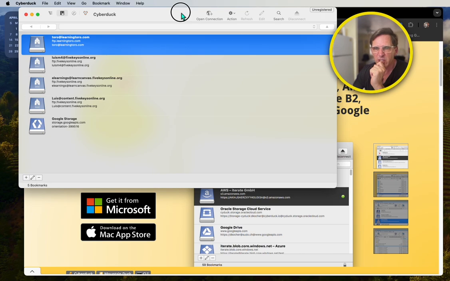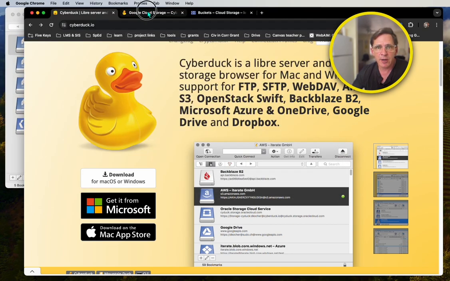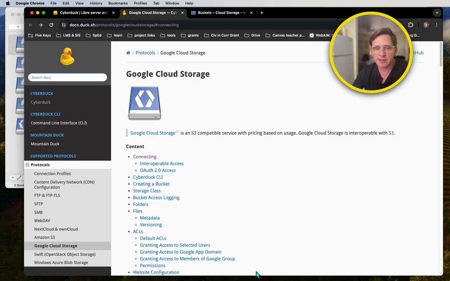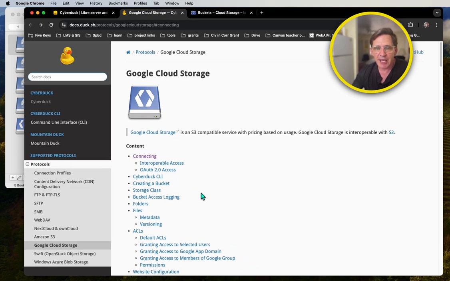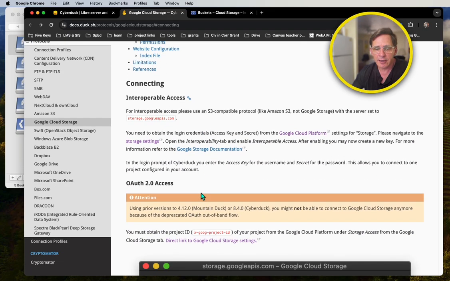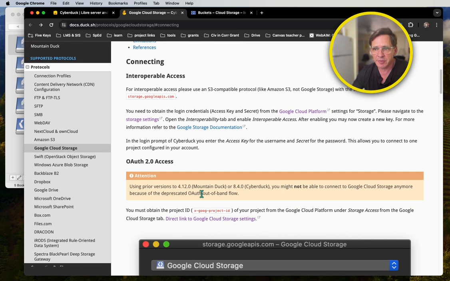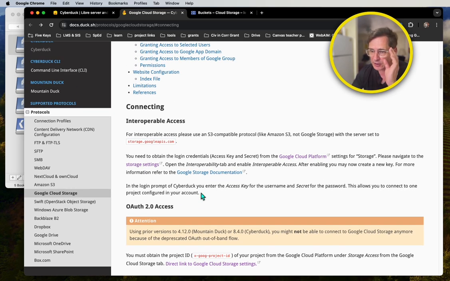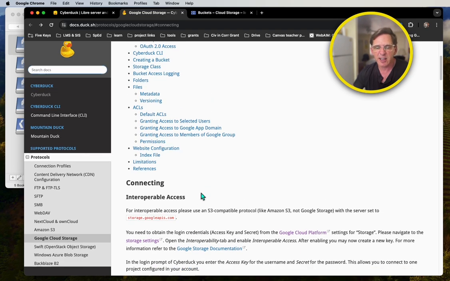So what we're going to do now is open a connection. So we are going to let Cyberduck talk to Google Cloud. And there are instructions, which I will link to, provided by Cyberduck. But I actually found it was much easier than these instructions make it out to be. And I think that's because Google Cloud has learned to communicate more seamlessly with the application.